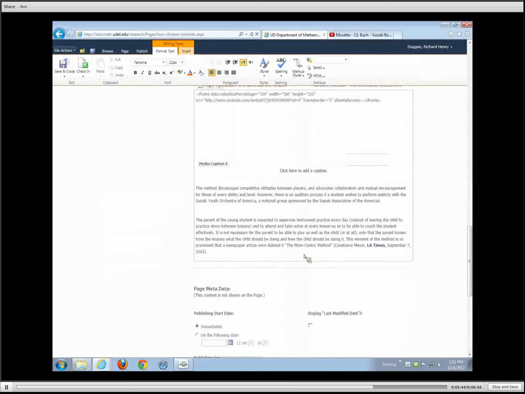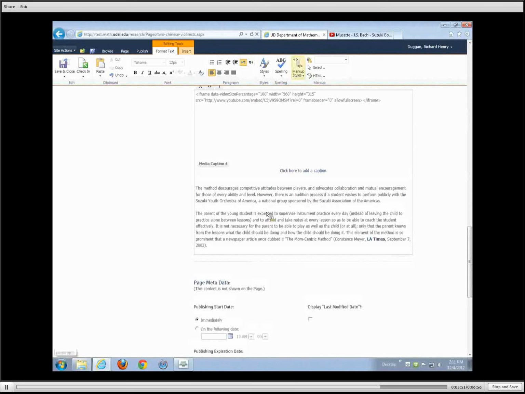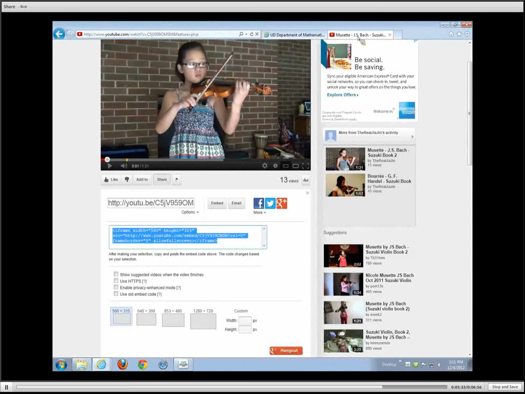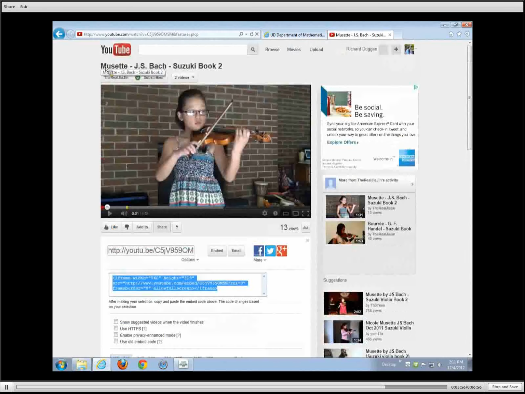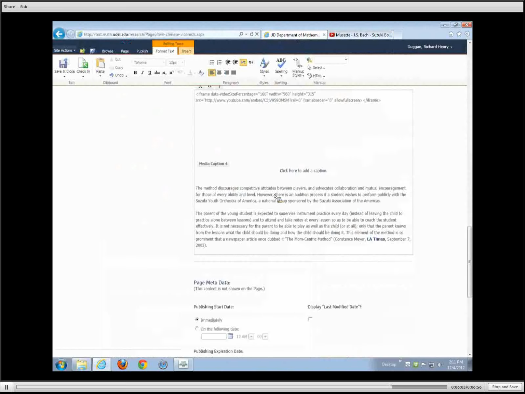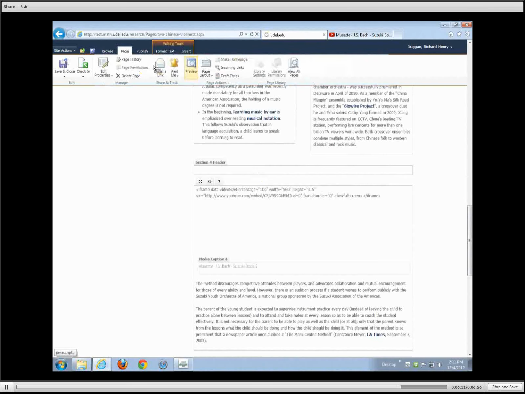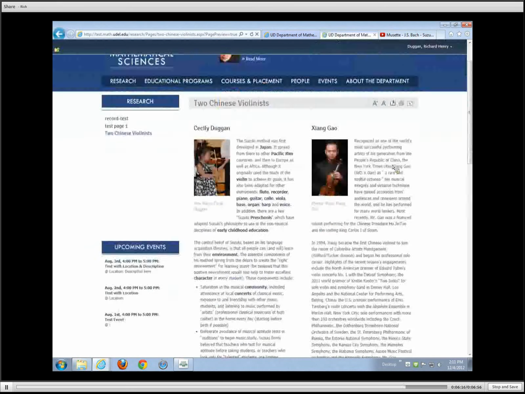Come down here and take out that extra paragraph. Over here, snag this title out of here, just giving you an idea how you can quickly assemble things. Come down here. I'm going to put that in as the caption. Note, it's going to take on the style of the caption. Don't have to do anything. Page preview. And now I think we've got a pretty nice looking web page.